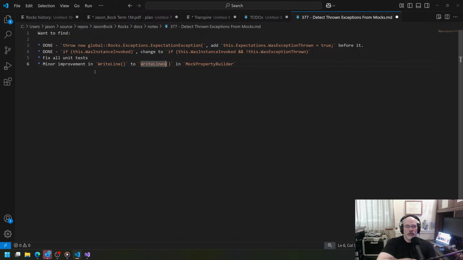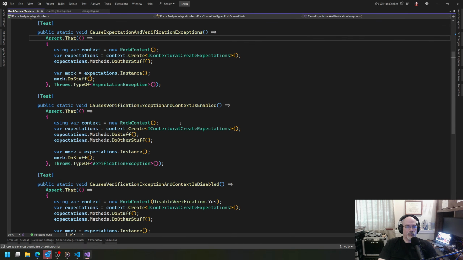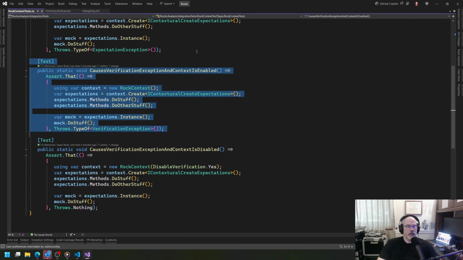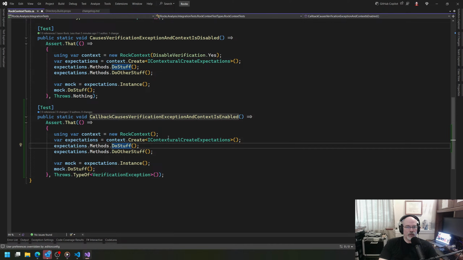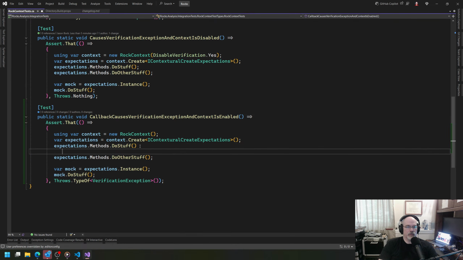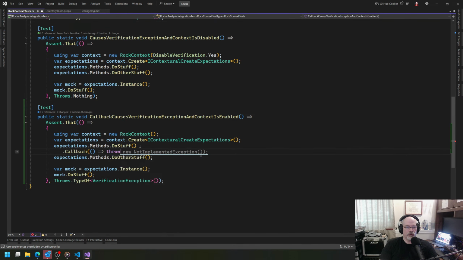If I come back into the integration tests, callback cause, let's do that. Let's have a callback. So in this case, we're going to say throw new.